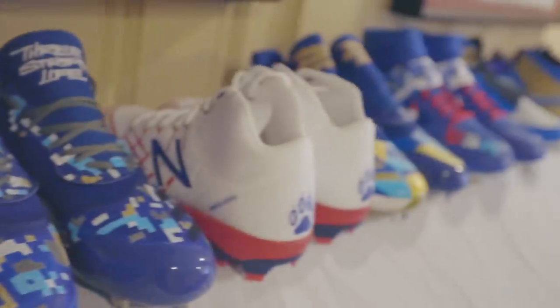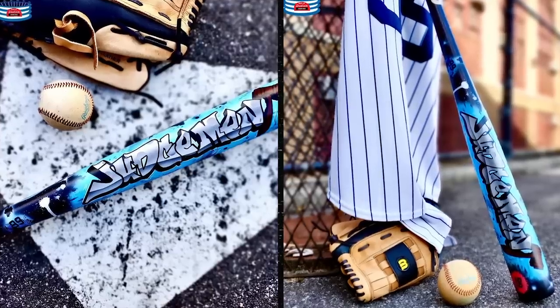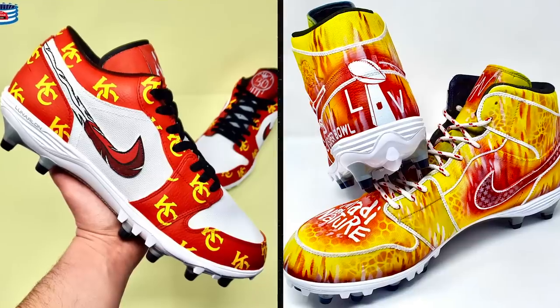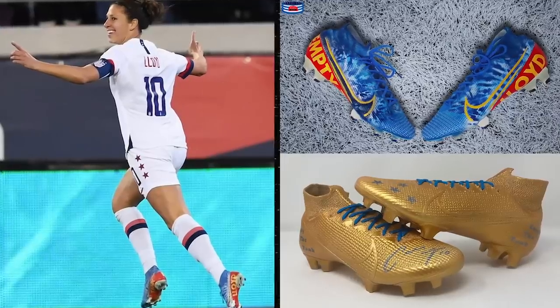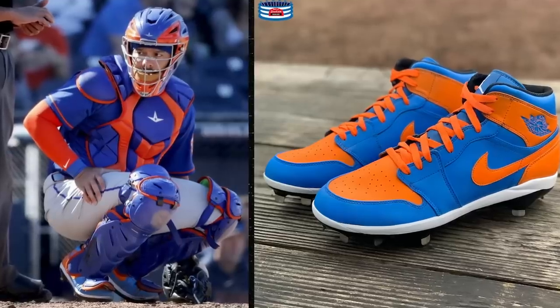As you can see, it's mostly baseball cleats but we don't just do baseball cleats. We have worked with a few hundred major league baseball players in just a couple of years. Some of those names include Aaron Judge, Robinson Cano, and Felix Hernandez — some pretty big names. We also work with NFL players and pretty much any athlete from any sport, any level, any age. We don't limit ourselves to any specific type of person.